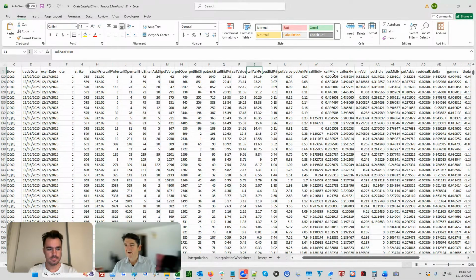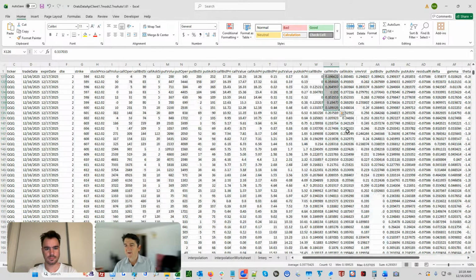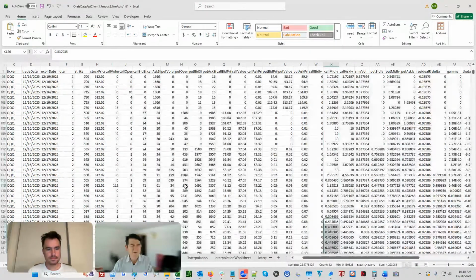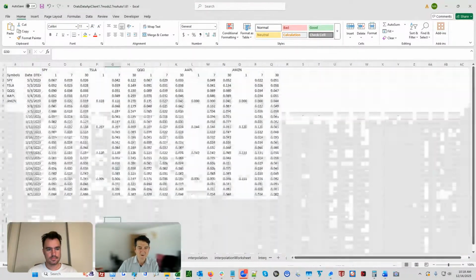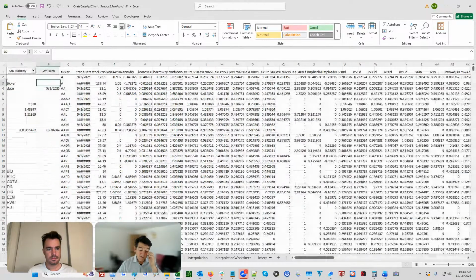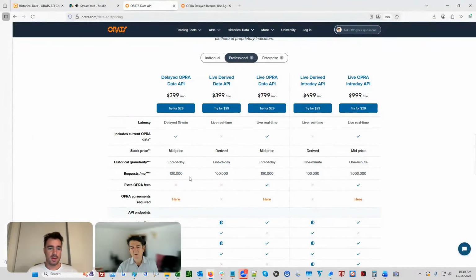And then we calculate our smooth volatility, but we also calculate mid and bid-asks, and gamma, deltas, and everything. So this is one call. I just wanted to show you that that's an example of one call, and this is one call as well. So you can get a lot for it. It might not sound like a lot, but it is.